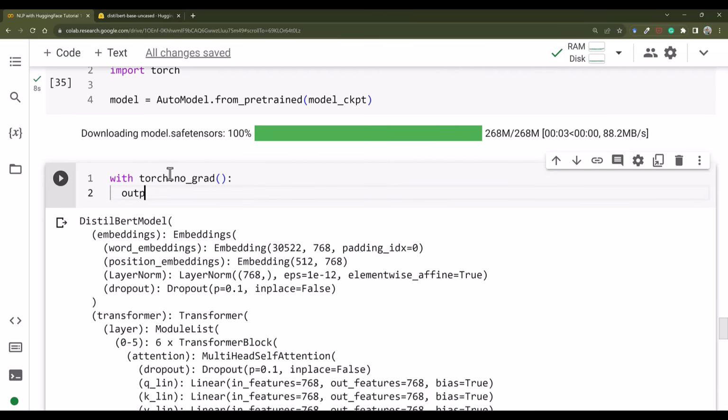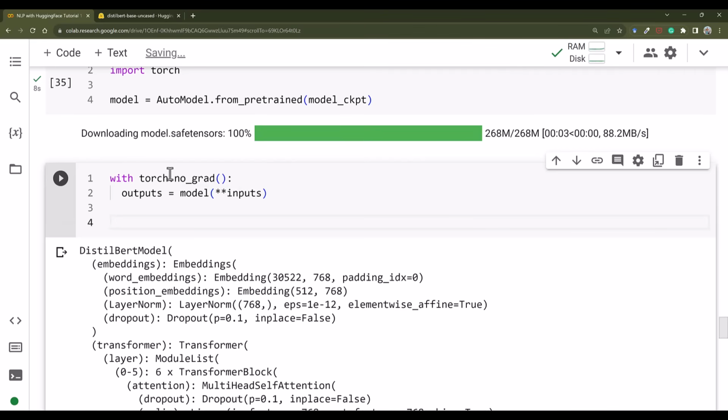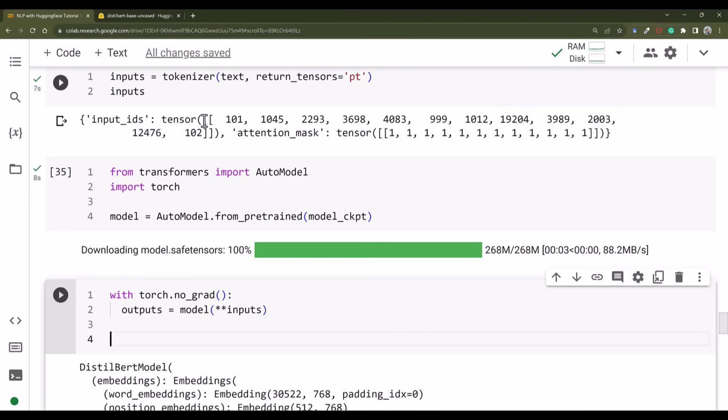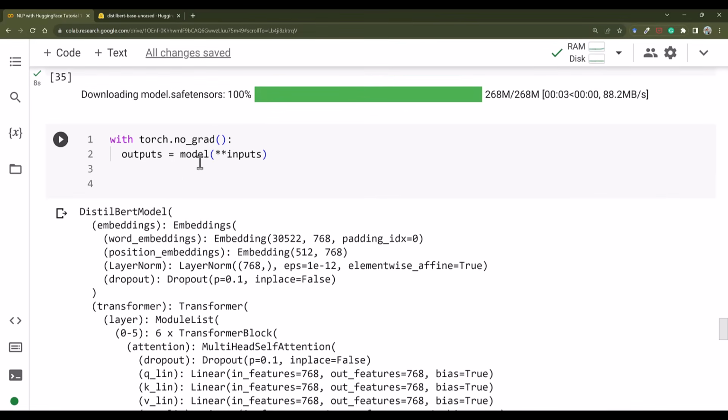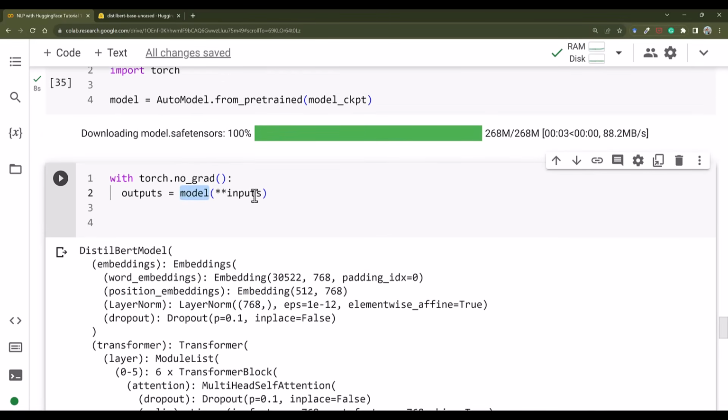Thereafter I write outputs is equal to model, then double star, and then inputs. So what happened here? We have our input, you see the tensors for input IDs and attention mask. We pass these to the model, and this is generated as output. Thereafter I write last_hidden_states equal to outputs.last_hidden_state.